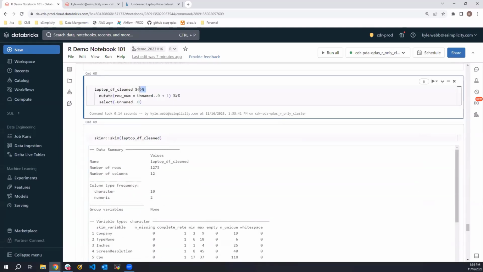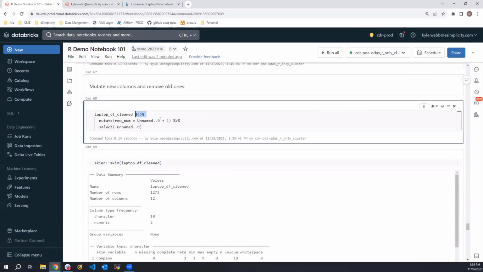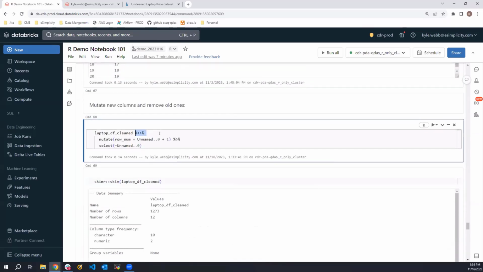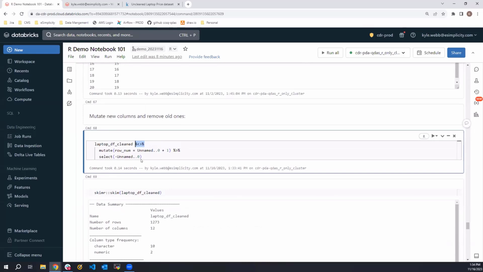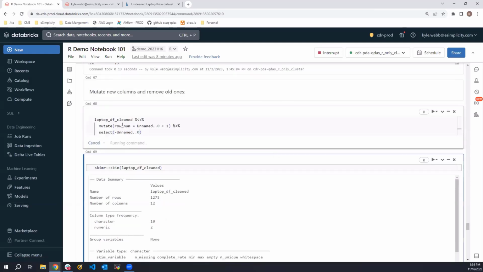But the other thing with this cell is this operand right here. So much like the pipe, this all comes from the magrittr package. But this piping basically is saying laptop df cleaned equals laptop df cleaned, and then all of these things. So I'm just overriding laptop df cleaned to now include this new column.